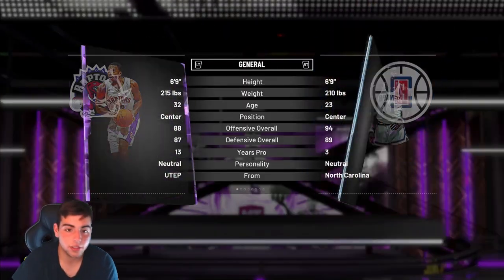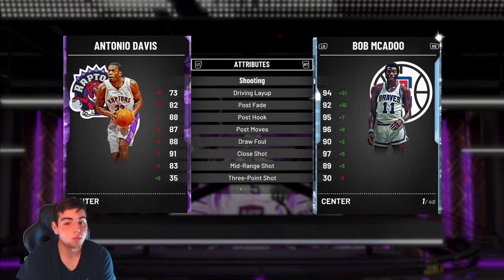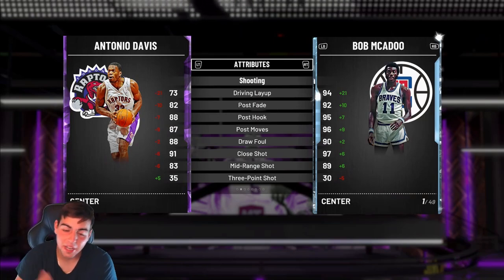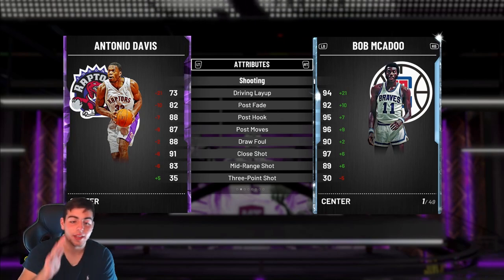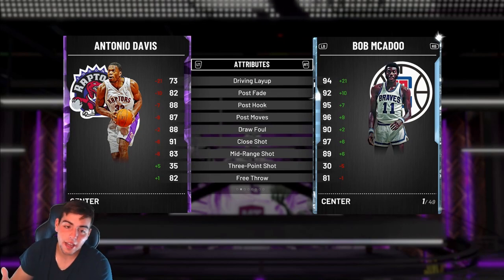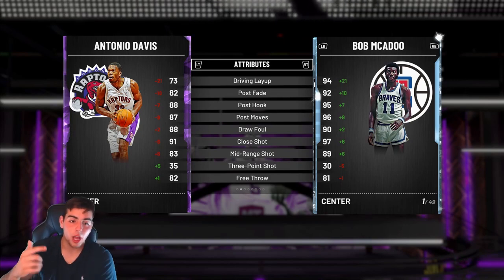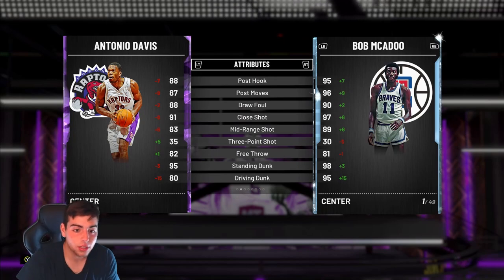But yeah, let's check out the stats. Yo, this card, I have a gameplay coming with him later. It's a little spoiler, but yo, this card is money. He's so money, bro. It's a spoiler, I know. But you gotta watch his gameplay. He is cash. His mid-range is money. His post-hook's money. Post-fade's money. Yes, he's a small center. Put him at power forward. He plays better than Shawn Kemp, everybody, okay? His driving dunk is money.